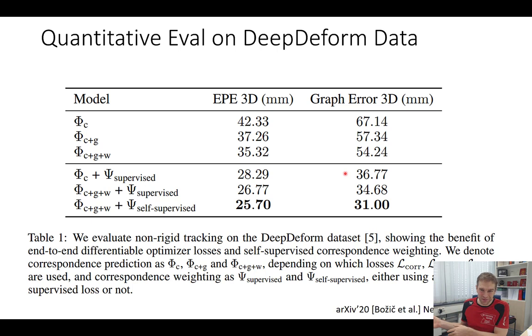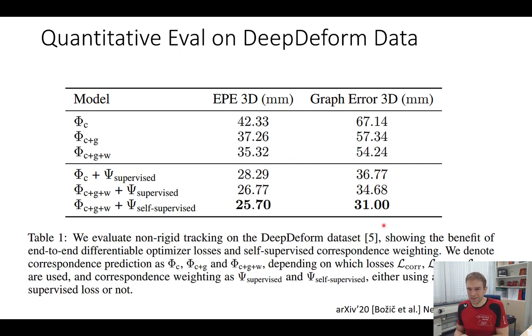If it gets rid of all of them, then it wouldn't get a good alignment anymore afterwards. But this balance in how many correspondences versus if you want to make really sure about one correspondence, about this robustness, this is kind of automatically learned here. But what's even more exciting here is that the self-supervised version works even better. So we don't need any annotations. We just run this model end-to-end and let the network figure it out based on the final reconstruction loss.